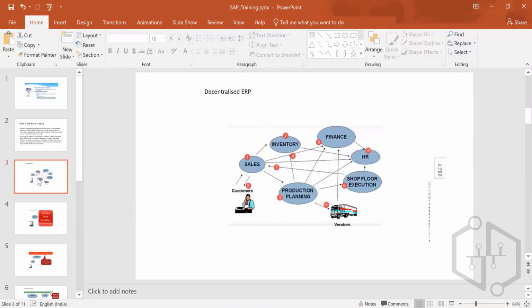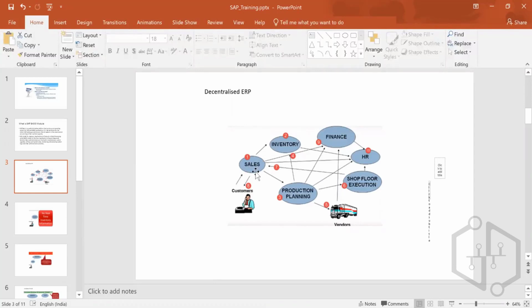Suppose I was giving an example of Mercedes-Benz or some other company from which you are going to order cars, or tires, or you go to any manufacturer company and want to order bulk data. So suppose it was a normal ERP system, how does it work? If a customer comes to the sales team first and says, I want to order 50 cars, or 50 trucks, or tons of steel, whatever the manufacturer company makes, he will come to the sales team first.